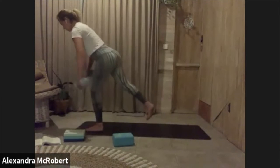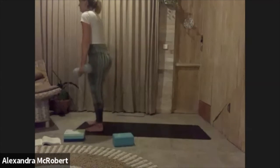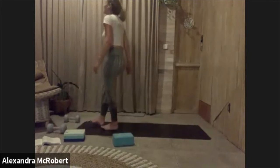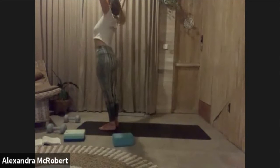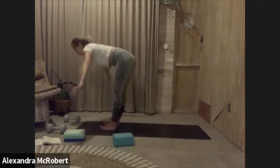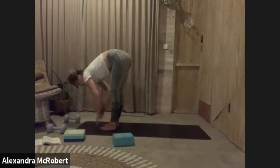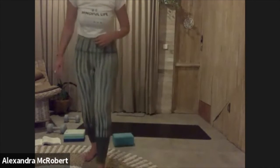Three, two, good, last one. And then come up to stand. Nice work, team. Place the weights on the mat. Come all the way up to stand. Take an inhale. Arms lift all the way up. Exhale, fold. Inhale, halfway lift. Good. Exhale, lower. Plant the palms. If you want to go through one last vinyasa, go for it.